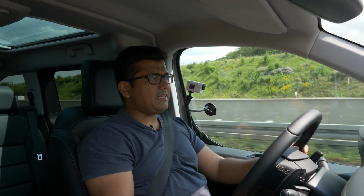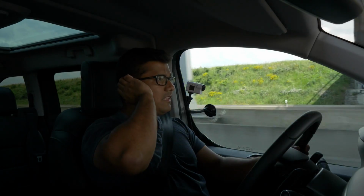Now, let's talk a little bit about the driving position, because somehow I'm not so satisfied with it. There's something that seems a bit odd about it. First of all, my knee is constantly hitting the center console, which initially I felt was uncomfortable, but now I'm kind of using it as a way to rest my leg against, which is pretty comfortable in the end. But just test that out and see how you feel about it when you do a long test drive.